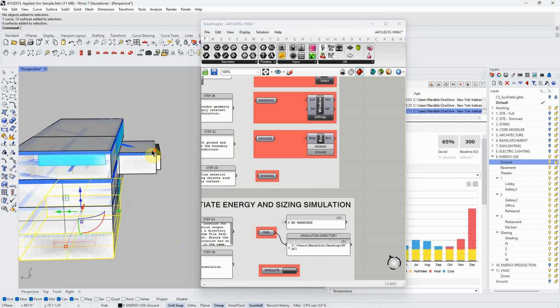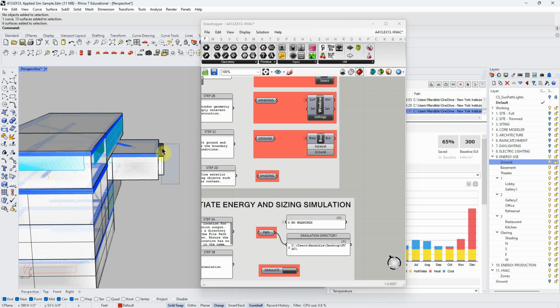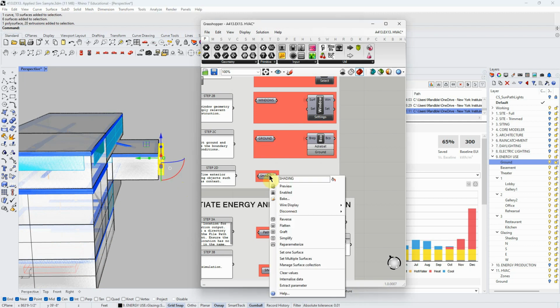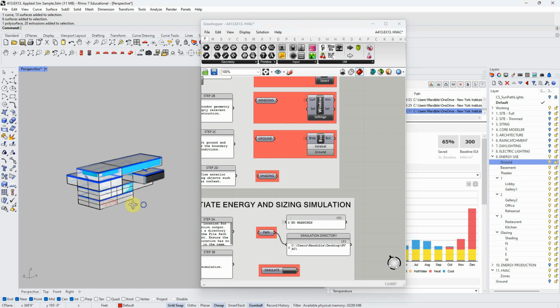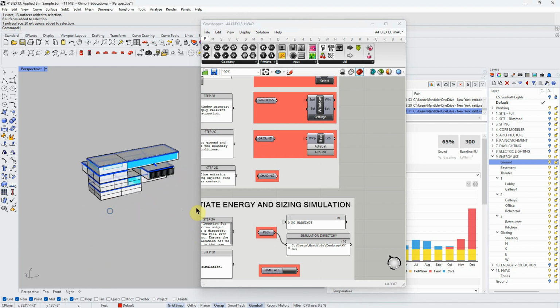And I can set this shading. Okay. And I'll just run the simulation.